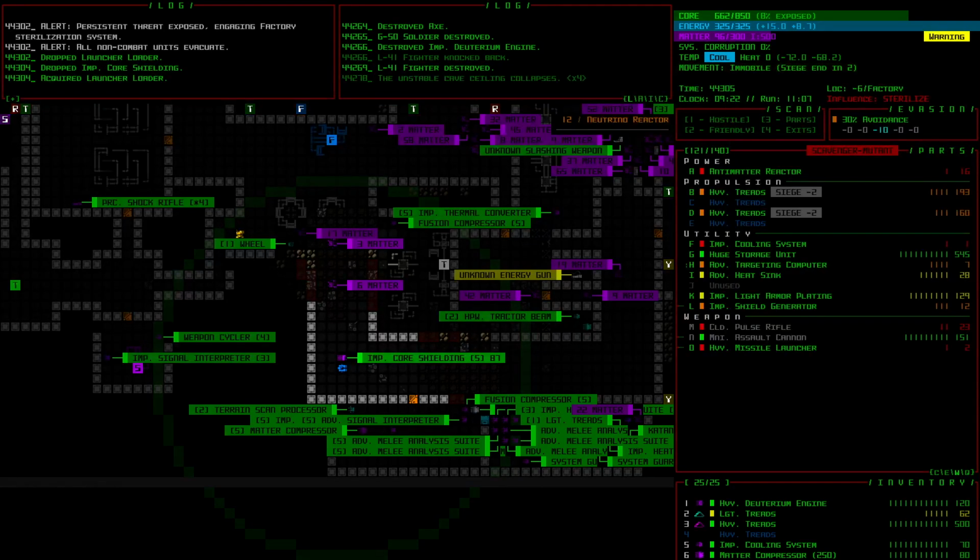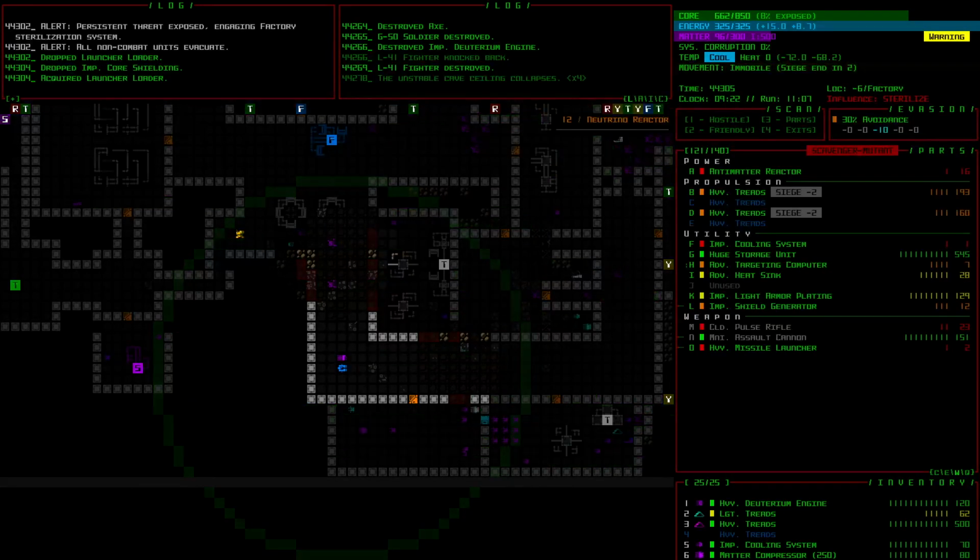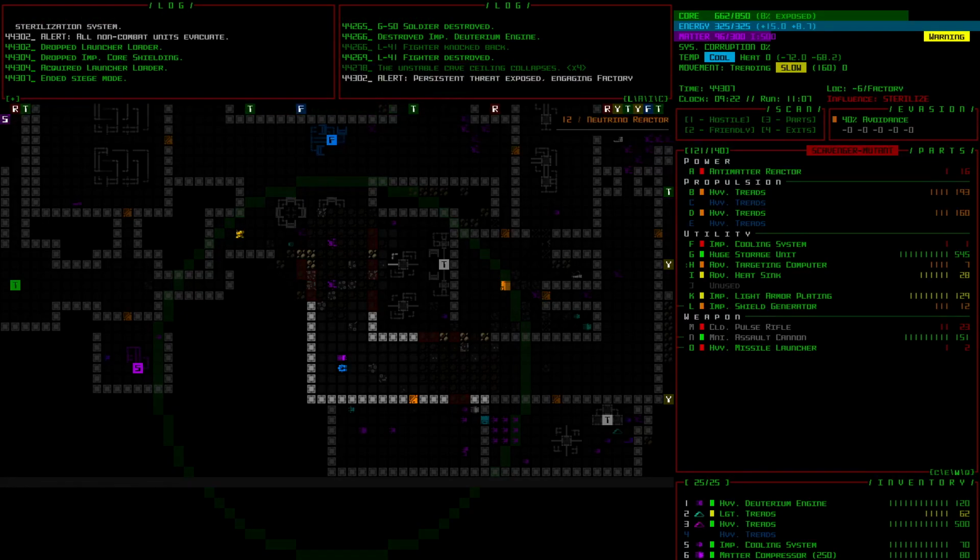There's a weapon cycler to the west. Anyway, we're going to head east. Oh, we're still in siege mode. Okay, now we're going to head east. Oh, shoot. There's an assault coming. There is still an assault headed in this direction.